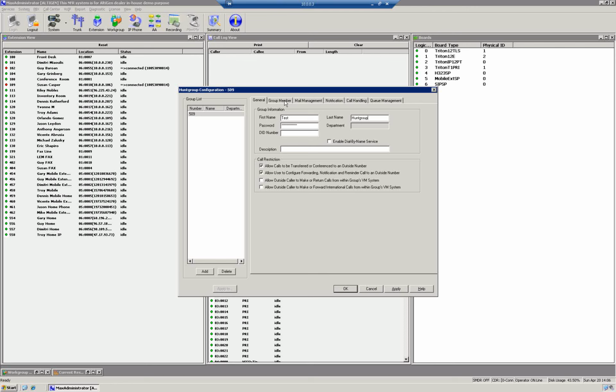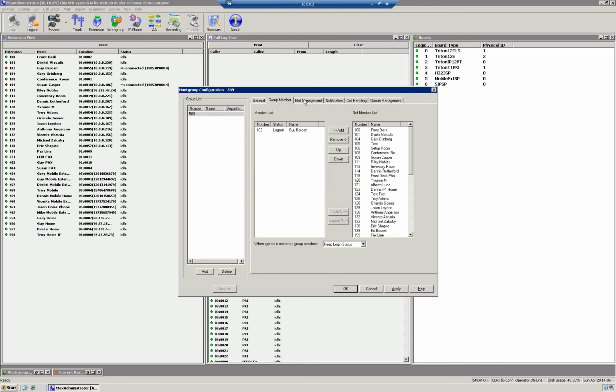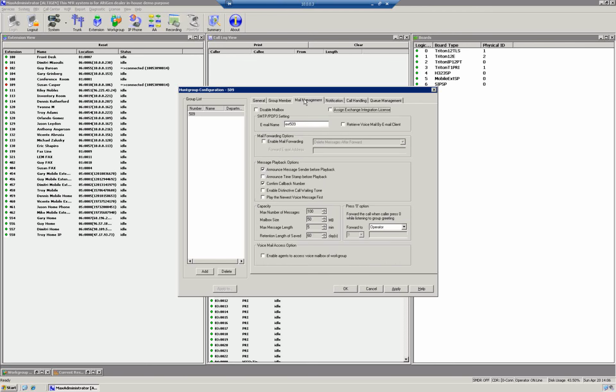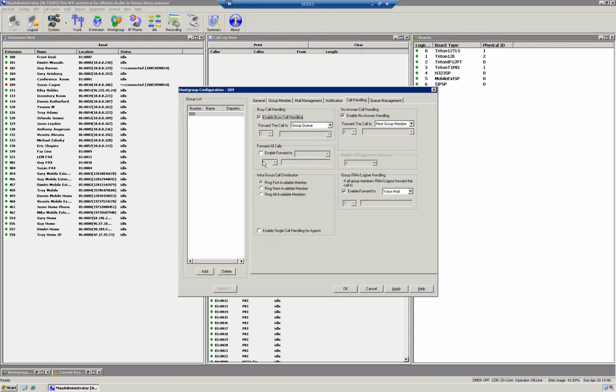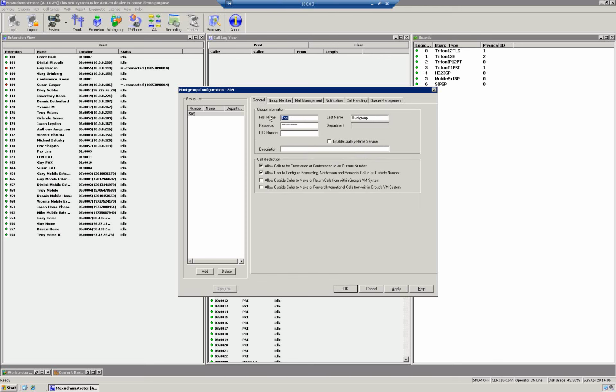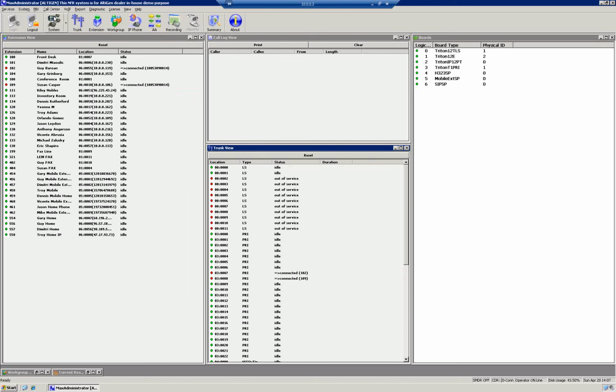And the hunt group essentially is, let's say, an operator work group where, when a phone call comes in, it's the, let's say, customer service department. You could specify who is in that customer service department. Call handling, you can say ring the first available member in that group. You can say ring the next available member or ring them all at the same time. So you can define groups in here that are related to what your needs are. And this is basically what would happen if you wanted to have multiple people get a phone call at the same time.